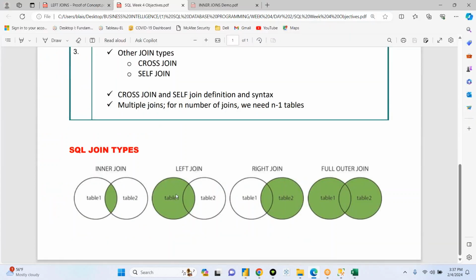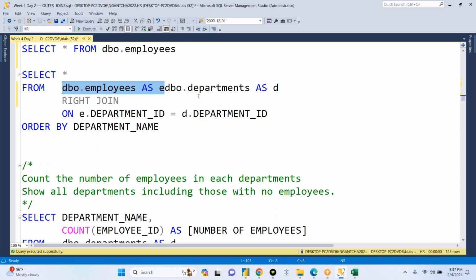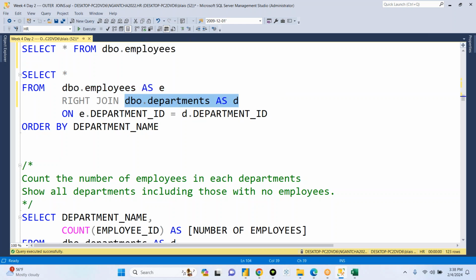Always the Venn diagram will give you the zone of interest and you can interpret it from that. All right. Some other person will solve this question using a right join. If you want to use a right join, you switch this to right, you're out of context. You must change the position of the table. This now has to go to this side, and then this has to go to this side. This is a right join.